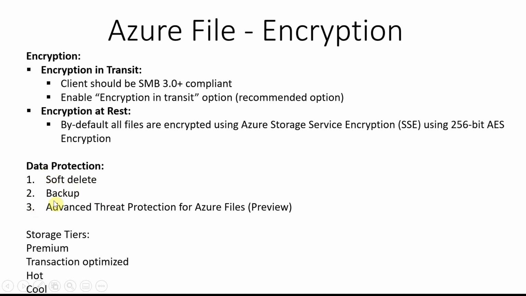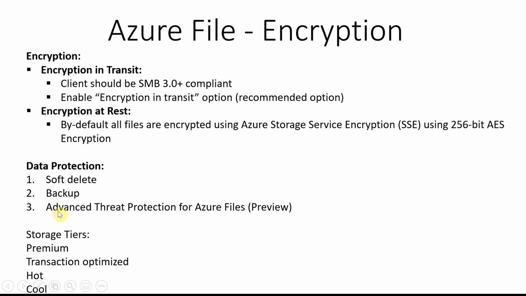And backup. Backup is also another data protection measure, which really applies to any storage, not just file storage, but you need to back up your data. Anything can crash anytime, so it's always good to keep a backup of your data. There are a lot of backup options available in Azure. You can use the daily backup or monthly backup. You can schedule it also, so you can do all those backups.